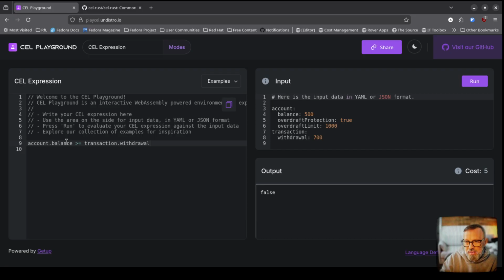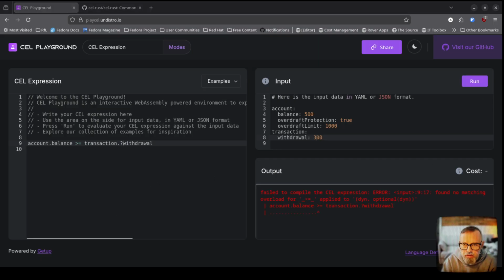Let's say it's a way to decide whether we allow somebody to withdraw some money. The types are defined here in YAML, so we've got a balance of 500, 700, and we cannot withdraw that. If I change this and make this 300 and rerun this program, this returns true. So how is this related to opaque? Well, it is not really. There is this weird notation that we can run.